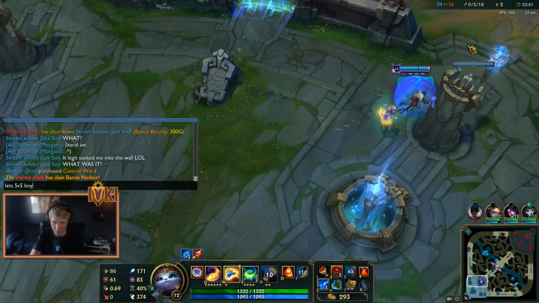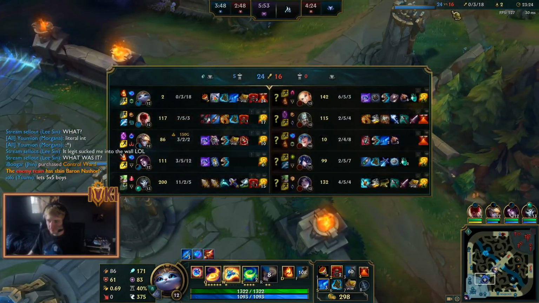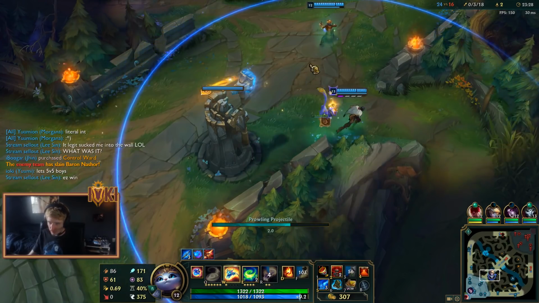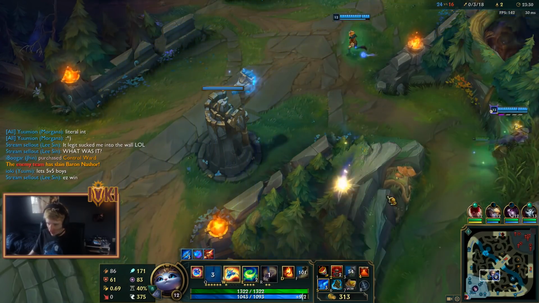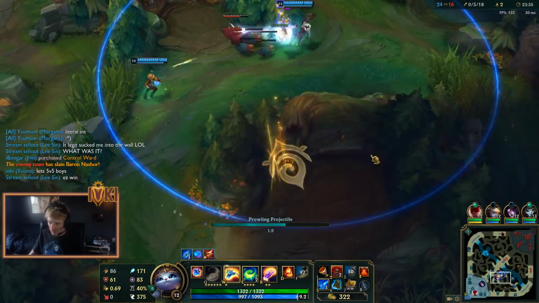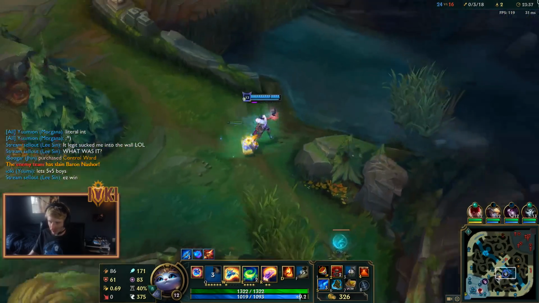Alright, let's 5v5, boys. They've got a pretty strong team comp, and we've got first-time Yuumi. Oh, this can go over... I didn't know that. It can go over walls. Oh, that's really useful to know, actually.